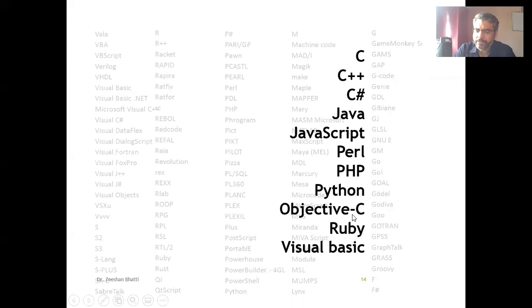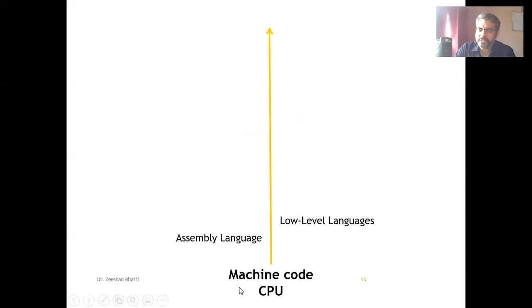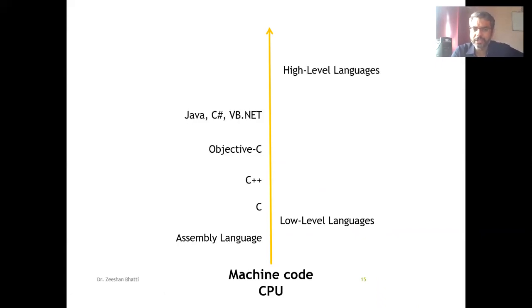Nowadays, we commonly hear these major languages: C, C++, C#, JavaScript, Perl, PHP, Python, Objective-C, Ruby, Visual Basic, and so on. Nowadays, these have become some of the most commonly used languages. So the structure of these languages is that we talk about machine code, which is CPU. That machine code is directly interpreted using assembly language, which is considered a low level language. Machine language or assembly language is basically something that directly communicates with your PC, directly communicates with your system. Then we have C language, C++, Objective-C, Java, .NET, PHP, Ruby, Python, and JavaScript. These are known as high level languages.